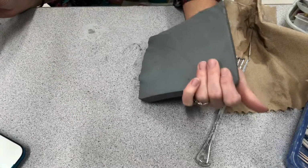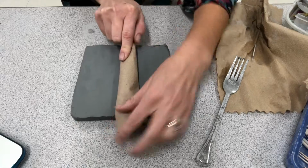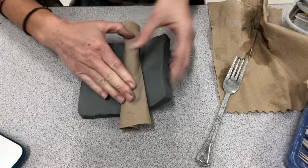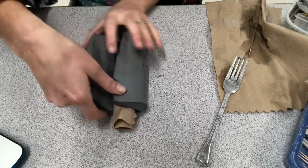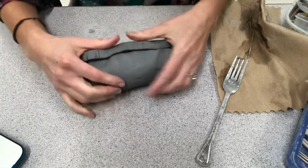And you can decide which side you want facing out. For me, it doesn't really matter. Both sides are pretty smooth, okay? And then what you're going to do is curl the slab around the marker. And your clay might wrinkle or crack a little bit, and you can smooth that out later, okay?